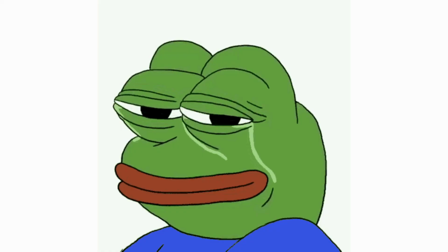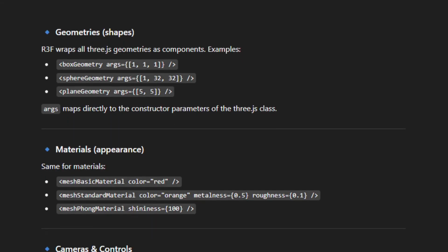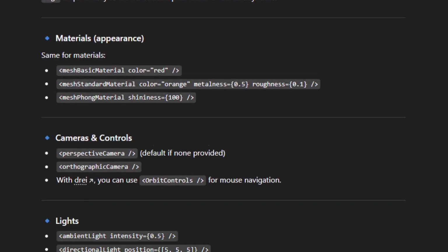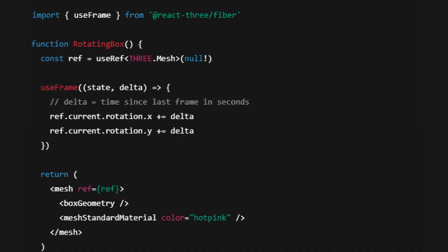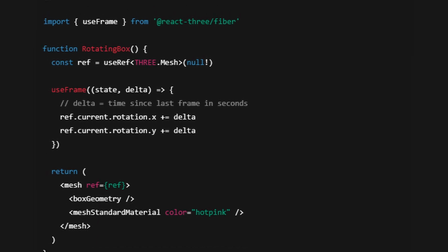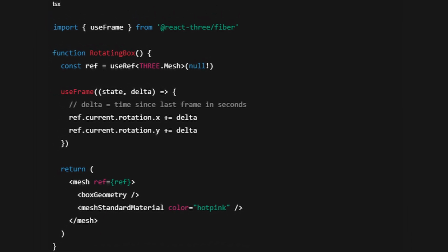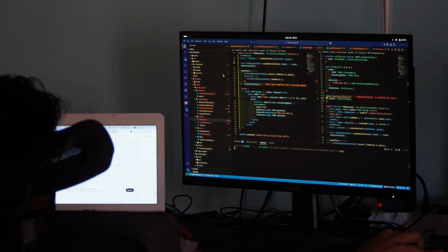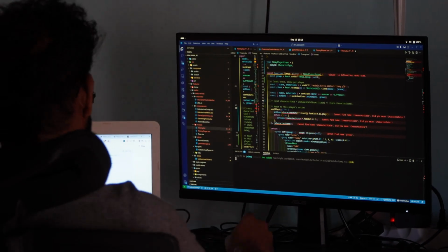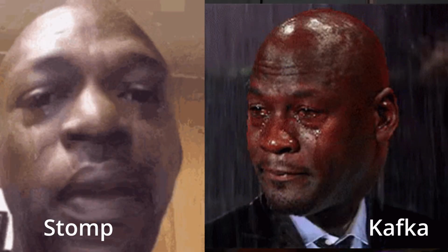Okay, back to the multiplayer piece. React Three Fiber gave me a clean wrapper to Three.js and saved me a lot of boilerplate code. But then came useFrame. That hook runs a function every frame. If you are on a 144Hz monitor, that means 144 calls per second. And yes, it was pushing player position to the server 144 times per second. Spoiler: Redis and Kafka were not happy.